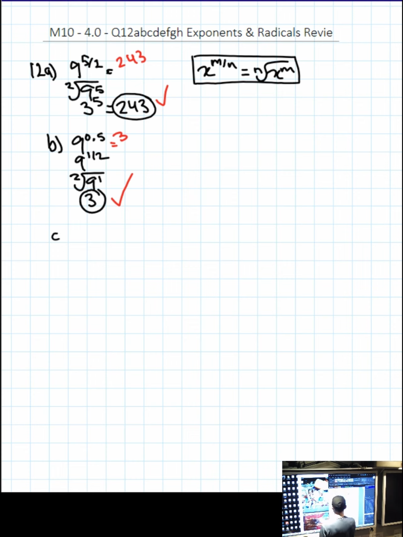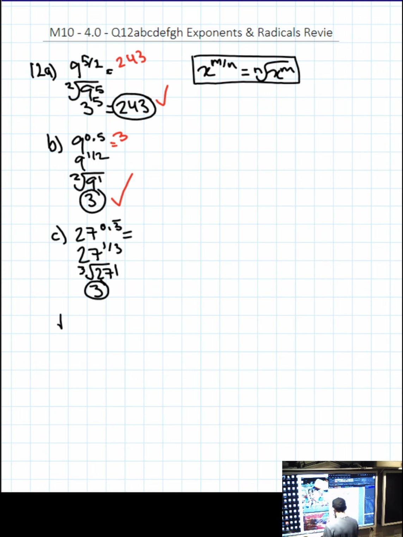Okay, C. 27 to the 0.3 repeater. So that's just 27 to the 1/3. And the cube root of 27, that's just the cube root of 27 to the 1, and the cube root of 27 is just 3. So just because it's called radical form, square roots with fractions, doesn't mean we can't convert back and forth between decimals. So if you have difficulty with that, just test it on your calculator and try stuff until you get it, like 2 divided by 3, 1 divided by 3, etc. Or learn to convert them properly back in decimals, fractions, and whatever in grade 8.